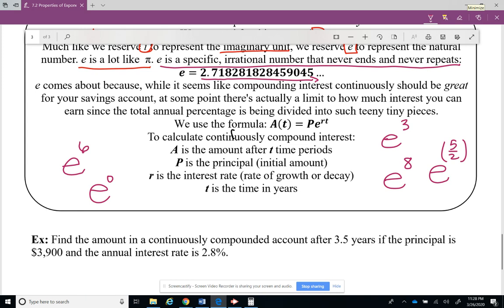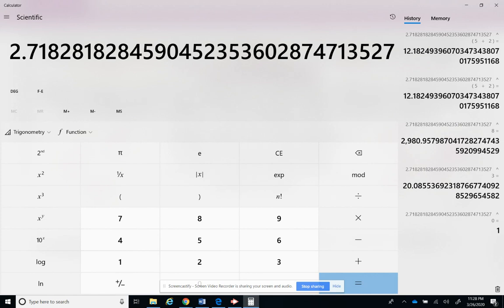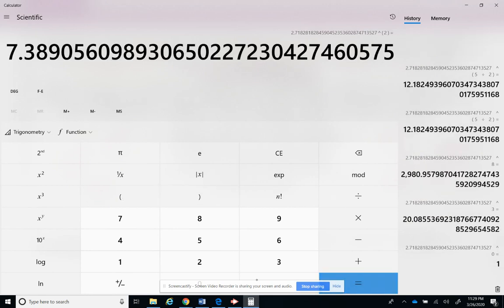All right, let's do one more. Let's see if we can do a negative in this computer calculator. We're going to do E to the negative 2 and see what it turns out to be. All right, we're going to clear it. We're going to hit E. We're going to do X to the Y. We're going to do parentheses. I'm going to hit this negative button. It negates it. Good. And I said I was going to do it to the 2. So I'm going to press the equal sign.